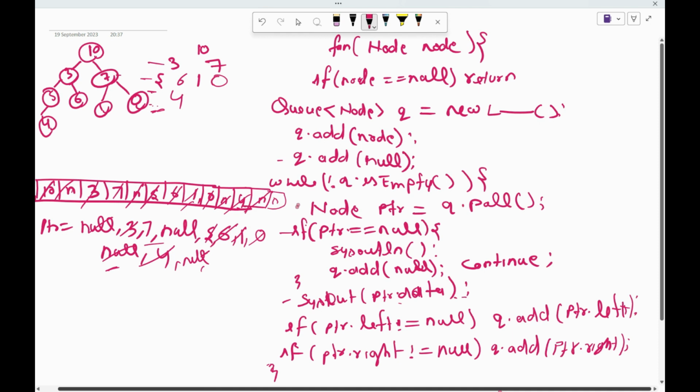Again next statement, next line, because for next session you can go because queue is not empty.